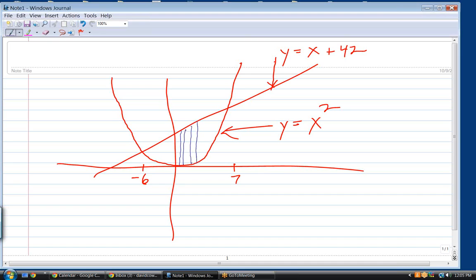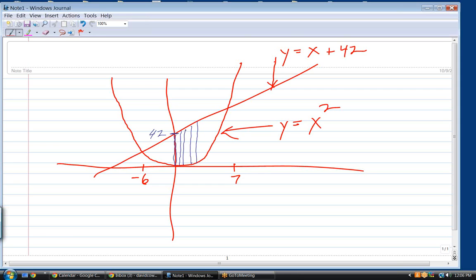It's not clear. In other words, we know this is 42 right there. That's the y-intercept of the linear line. So you could stick at least a 42-inch line right there. Clear that to the left of that y-axis, they're going to get smaller. To the right, we can't really tell whether they're going to get bigger or not. So this is a perfect calculus question. Any idea how we should proceed?